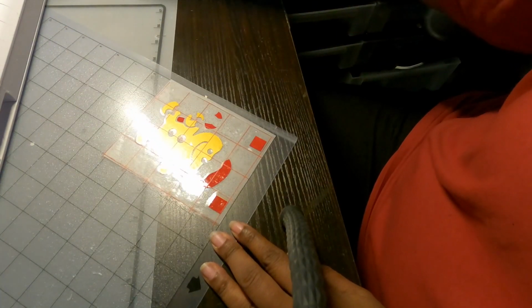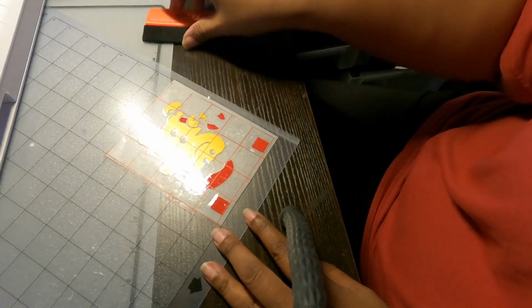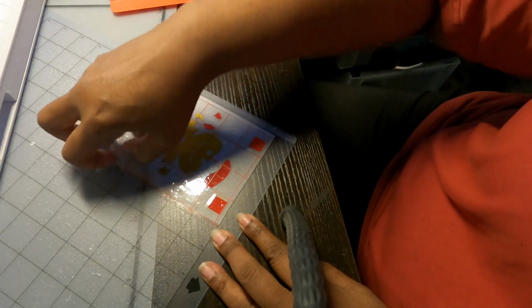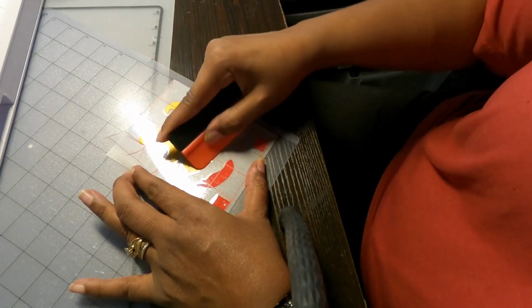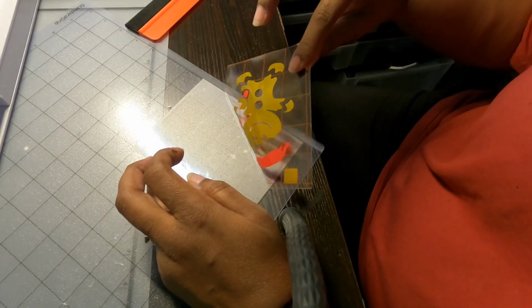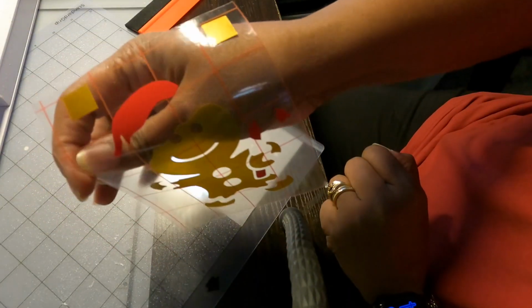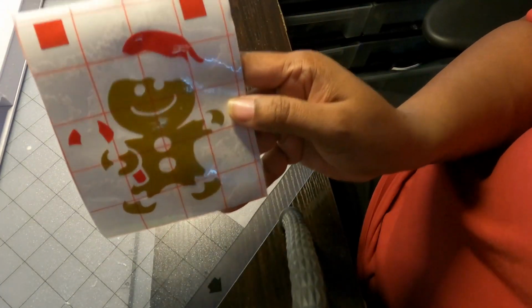Carefully. I want them to match as exact as I can make them. See? My mat might be messing me up a little bit, but... And see the guide boxes. Can't really see them anymore because I got them directly on top of the gold. Oh, see, got a little transfer tape sticking issue, but trying to take my time. No rush. Okay, so now we have our first two layers. There's the back with the gold that's underneath. I'm gonna get my transfer tape and stick it on there. So, see, there's our first two layers.